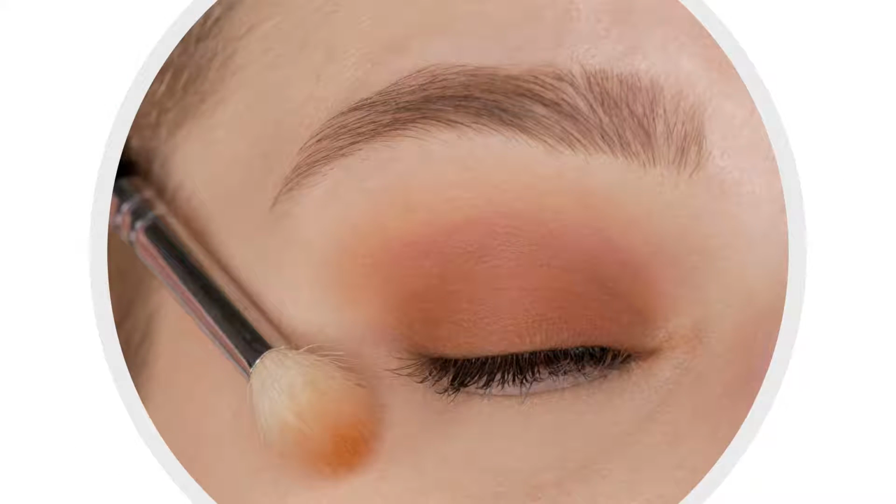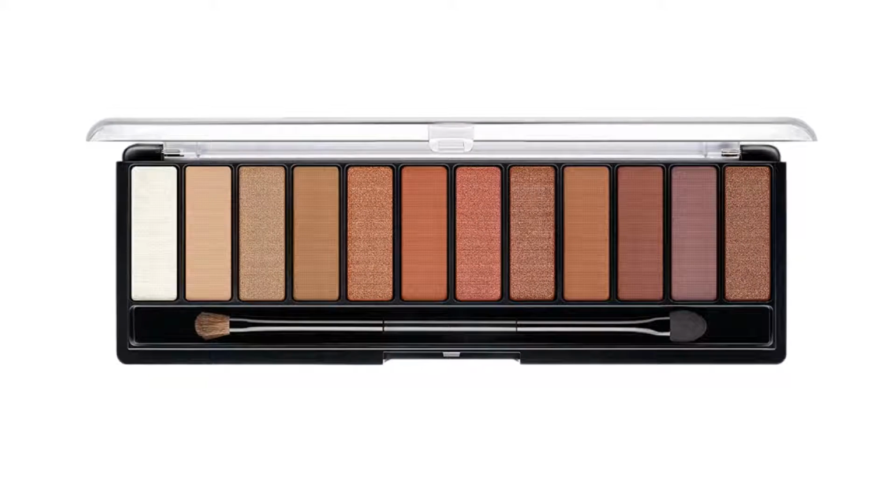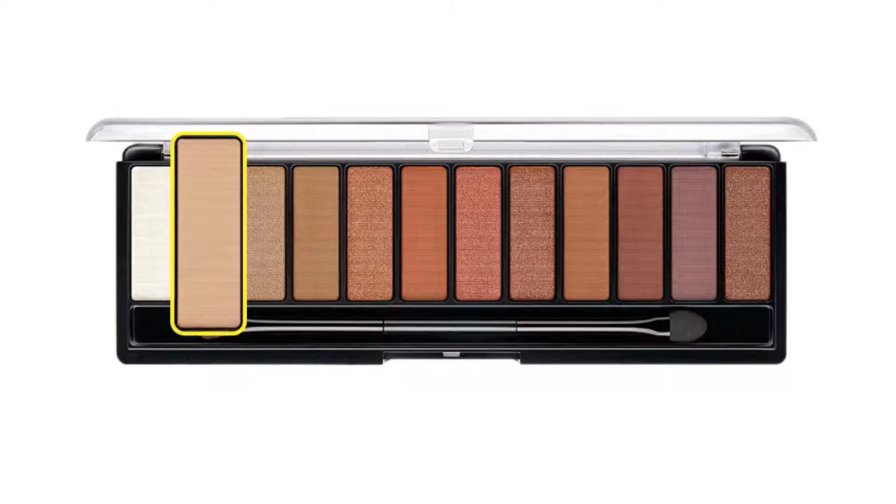And so once you have applied the first shadow on the main lid area with the flat eyeshadow brush, we can move on to the next step, which is blending the edges away. And for that I'm also going to use the 2nd shadow in the palette, as this can help you to add a little bit more depth and color into the crease and above, but it also will help us at the same time to blend the edges away.